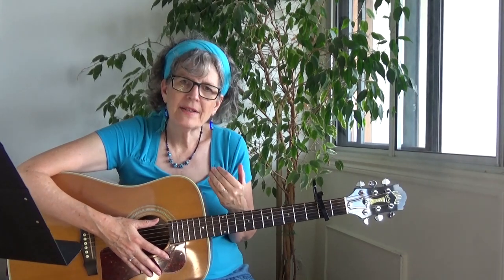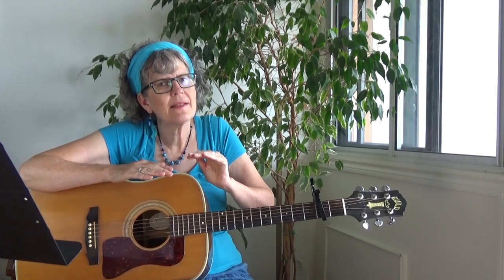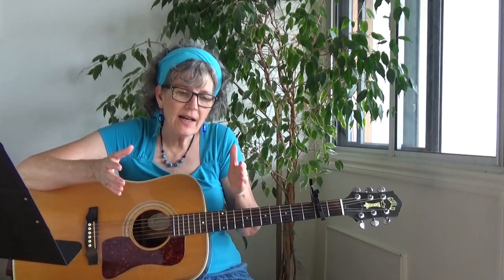Before I get too far into the picking pattern and the rest of the song, you've probably figured out that this is not a song for beginners — it's really best for intermediate players. However, if you've been playing for a little while and you're still kind of a beginner but ready to push up to the next level, this might be a good song to do that. It has a bar chord, a walk down, and some really cool things that are great to learn. Like anything with guitar, if you take your time and practice a lot, you will eventually get there.